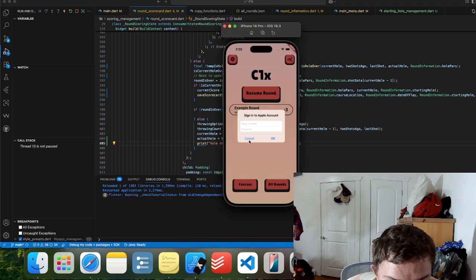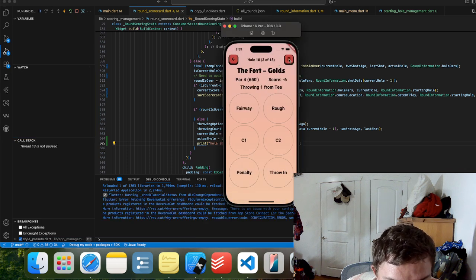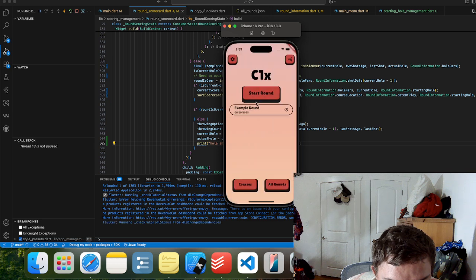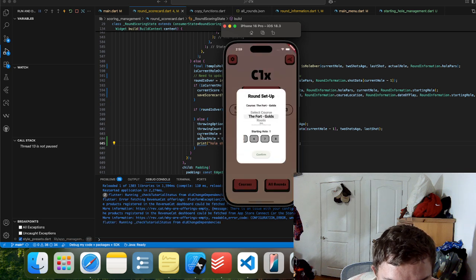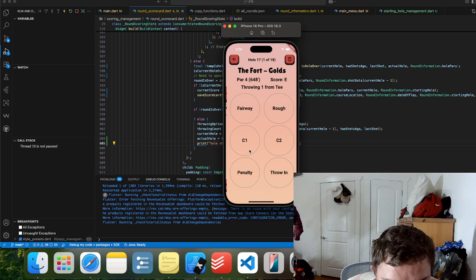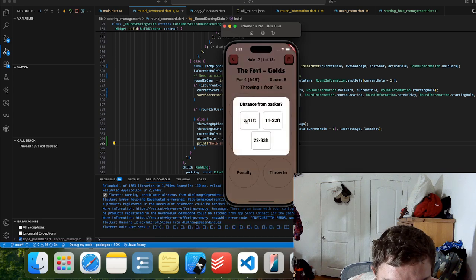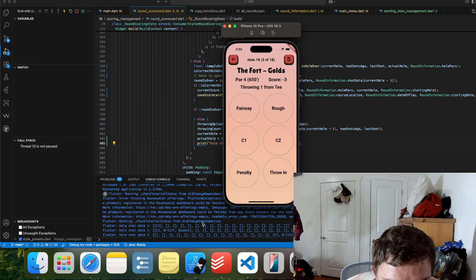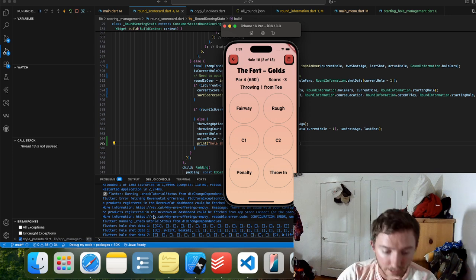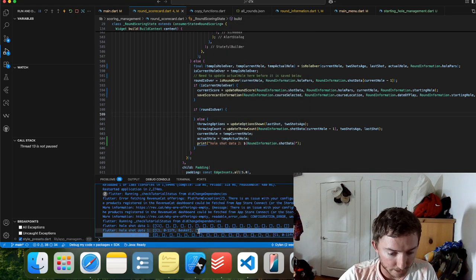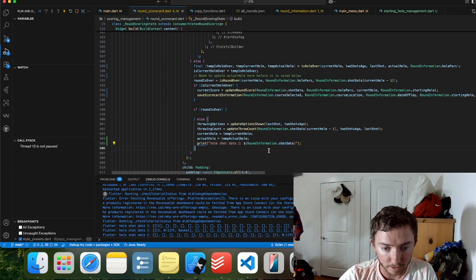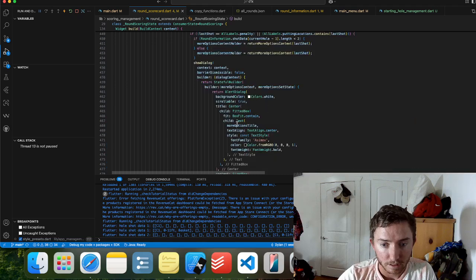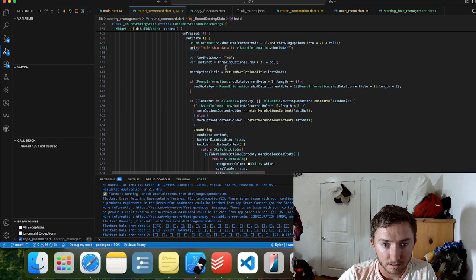That hole 1 is getting moved, I guess is what I'm saying. Start round, fort, 17, confirm. All right. Yeah, okay, see. So at hole 1, it's here. At hole 2, at the end of that hole, it has been shifted around. So somewhere in between those, it's happening.